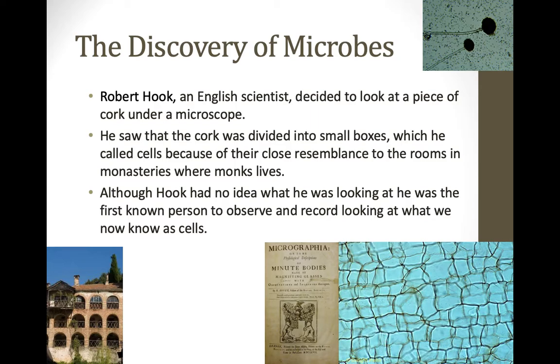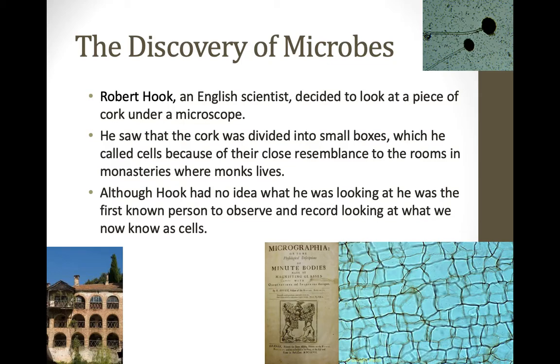Well, anyway, one of the first people to do this was a guy named Robert Hooke. He's an English guy that really just liked to look at stuff underneath a microscope. He would just pretty much grab anything he could find, living or dead, fake or human-made or natural, and throw it underneath his microscope and look at it. And he put together a huge book called Micrographia. It's all hand-drawn pictures of things underneath the microscope, and they're really, really detailed.